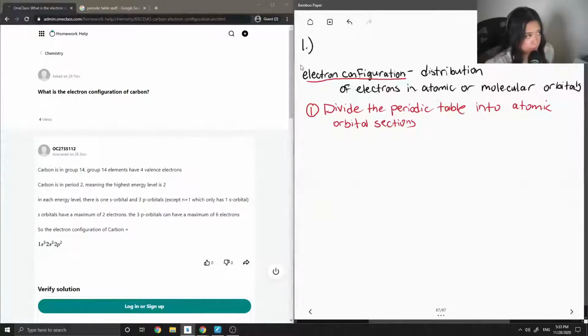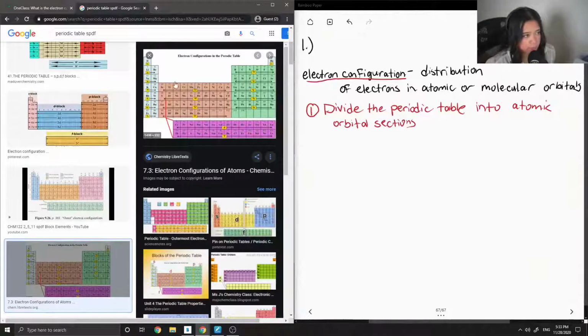So I just looked up on Google an example of this. Here are all the electron configurations in the periodic table. In the light blue section here, and also helium, this is from the s orbital. The green section over here is the p orbital. The middle part of the periodic table is d. And the last two rows, the lanthanides and actinides, are the f orbital elements.